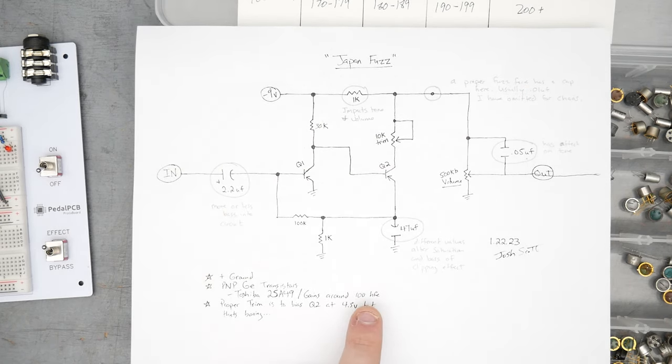So input's coming here through the orange wire to the 2.2 microfarad input cap over here, through to the base of Q1. Q1 has the 30K collector resistor up to the negative 9-volt power rail. Emitter is connected to ground. The 100K feedback resistor is right there, coming over to the emitter of Q2, to the base. 1K emitter resistor here for Q2, which is taking the place of the fuzz pot. 47 microfarad bypass cap. Over here is the trim pot, connecting through the 1K to the trim pot and then to the collector. We'll test that for collector voltage in a second.